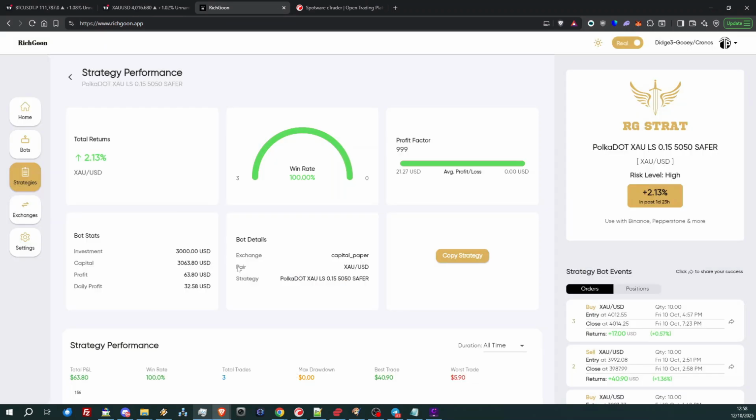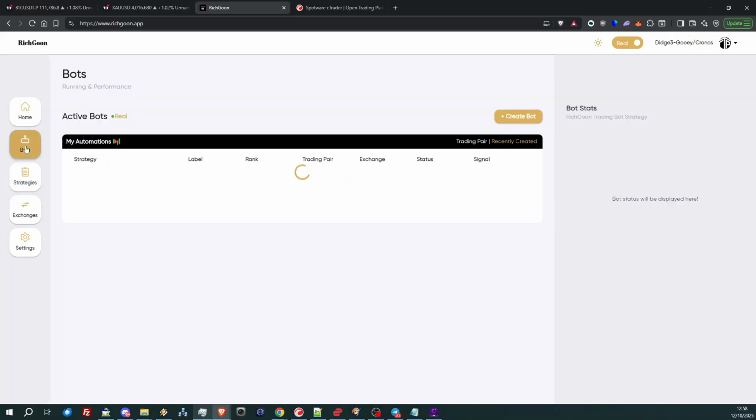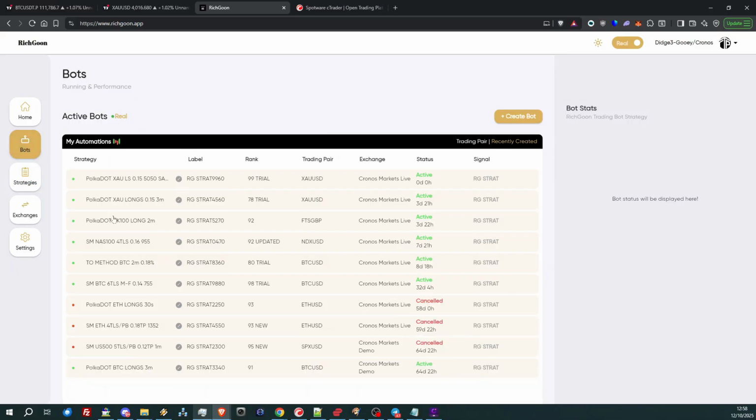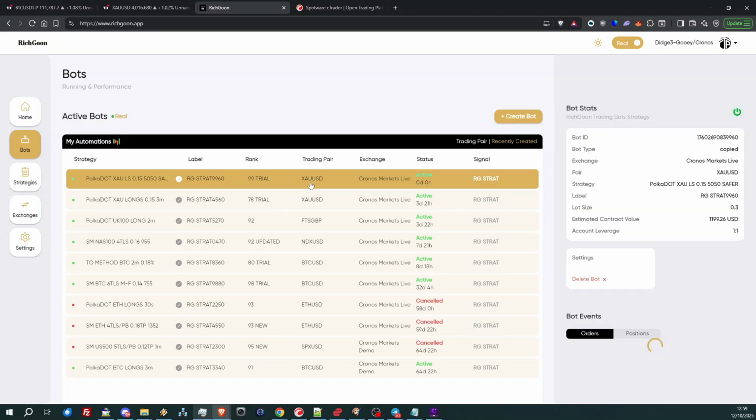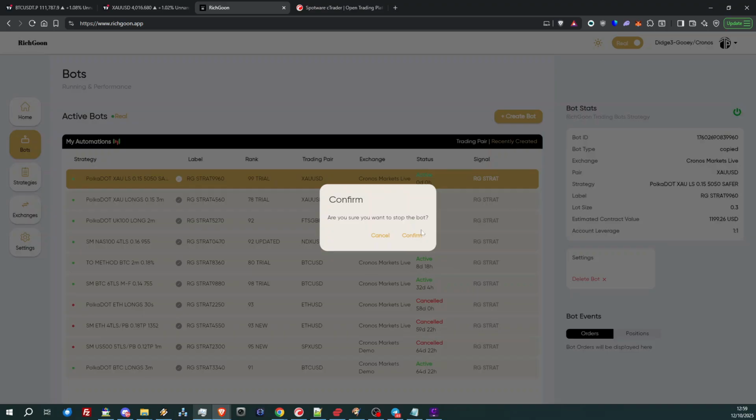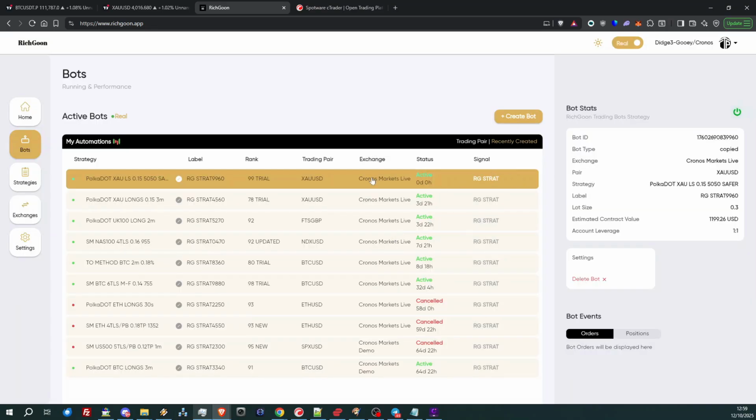You can see that under bots, and it's showing there as active status. If you ever want to turn a bot off, you click on it and you can toggle it off there, confirm or not, and that means it will just be suspended. You're not deleting it, you would delete it there, you're just suspending it.